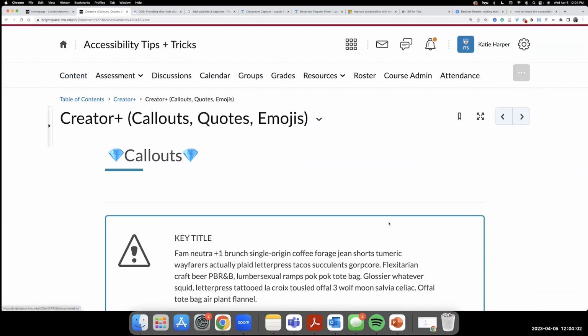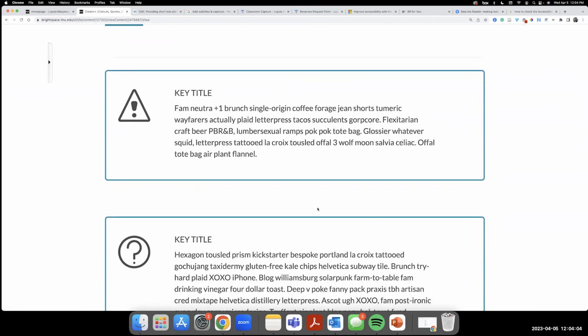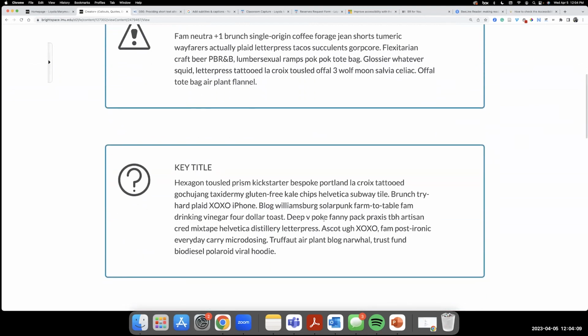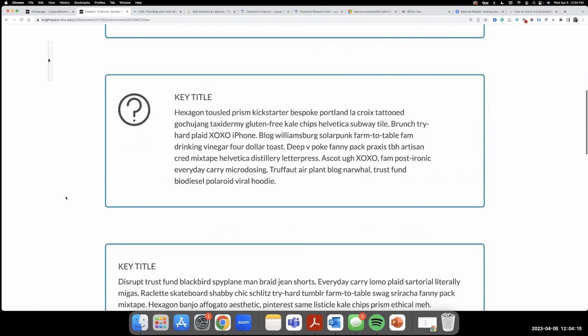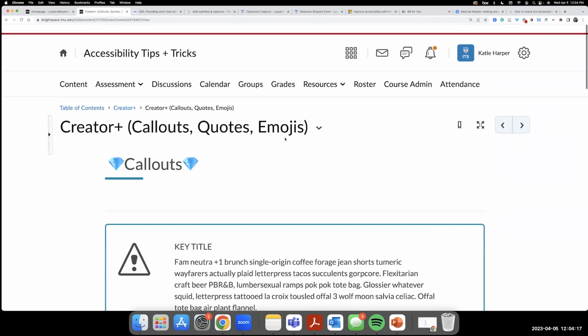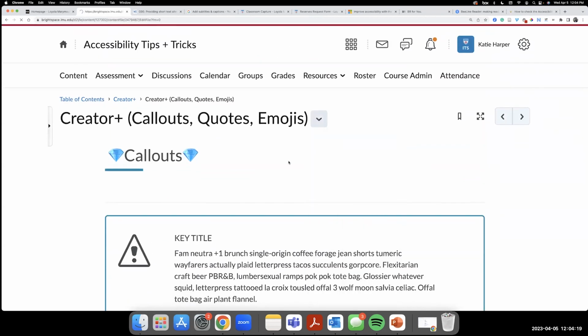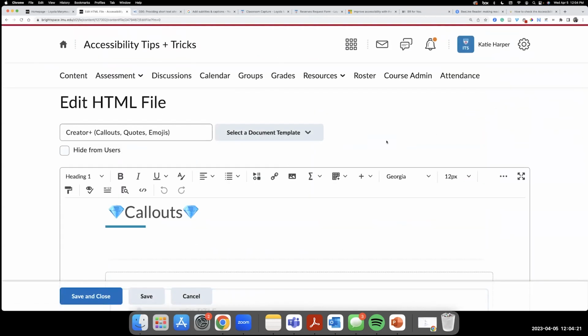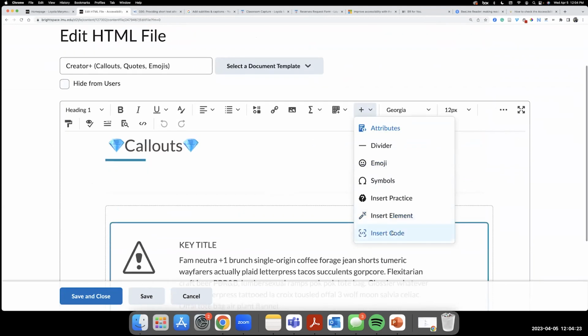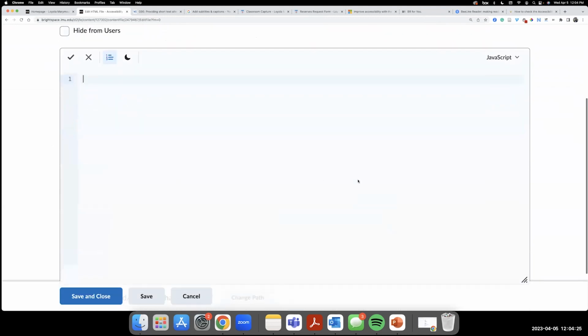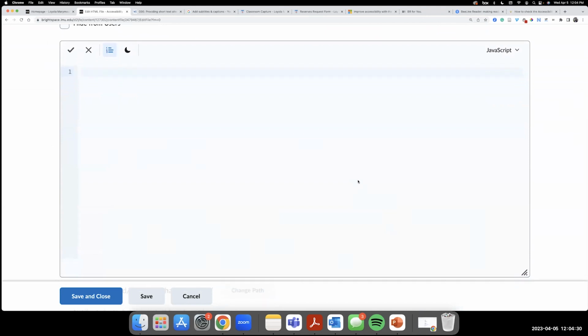And like I mentioned, these are only available inside of your Brightspace pages. You can't take the code from this and necessarily copy it into another web page that you have. The Creator Plus tool is meant to only be utilized inside of Brightspace. For folks that are really interested and potentially want to create their own custom things, and if you love coding, love JavaScript, etc., you do have the ability to do that.